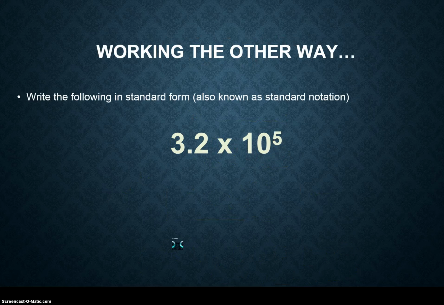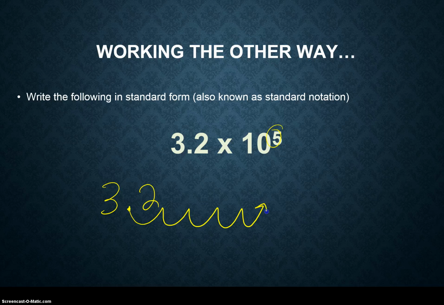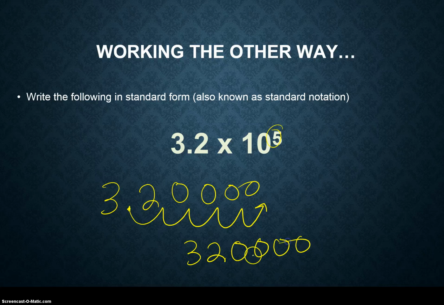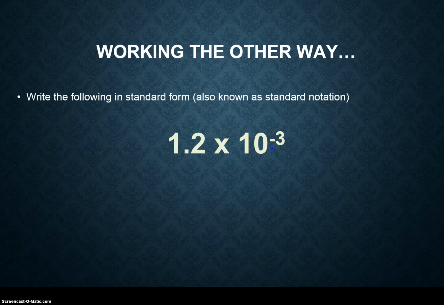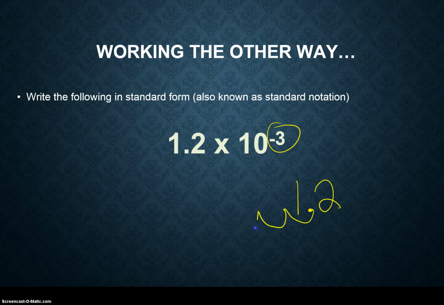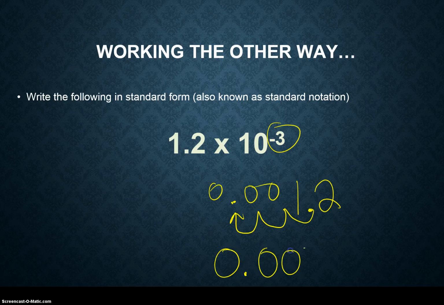Working the other way, if you're given a scientific notation to go to standard form, you should all be able to do this by this point in the video. Positive exponent means you need to move to the right, so I write my 3.2 on the far left. 1, 2, 3, 4, 5. Fill in your gaps with zeros, and then add your commas. So 320,000. And in this case, my exponent is a negative, so I have to move left. I always start over here. This is where it was. I have to move it 3 place values, 2, 3 to here, fill in my gaps with a placeholder and rewrite it to make it look a little neater. Those two are equivalent. This one's in standard form, or standard notation. This is scientific notation.